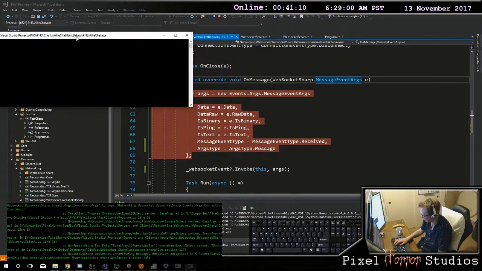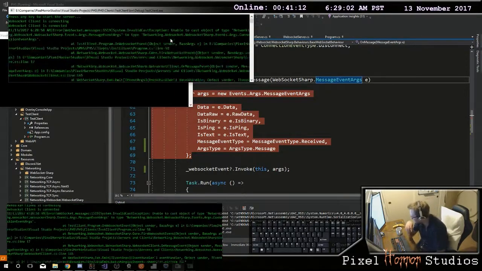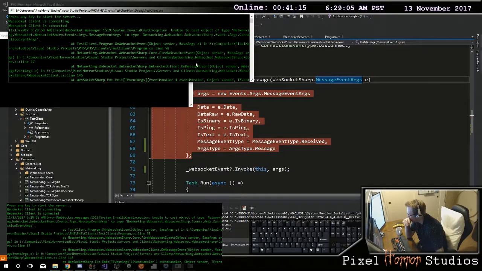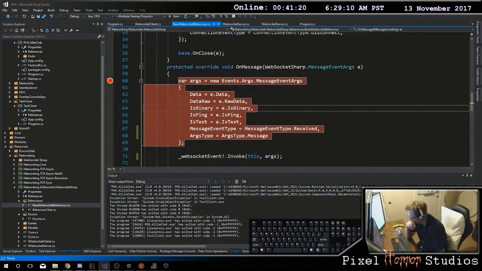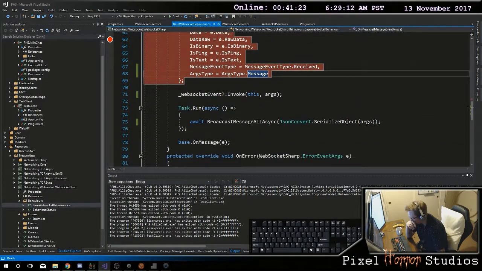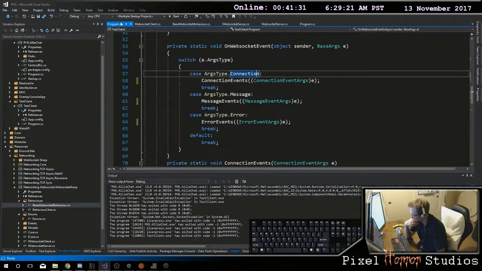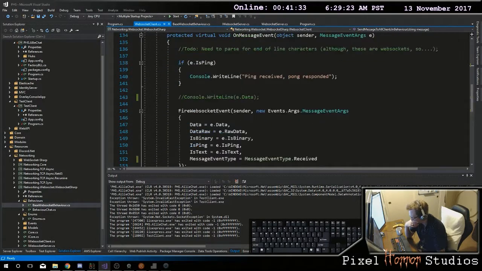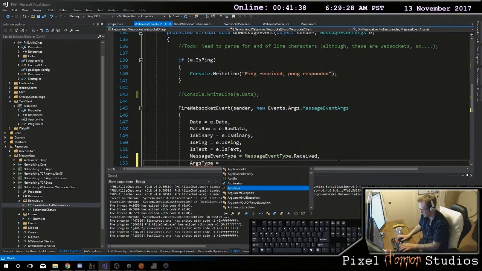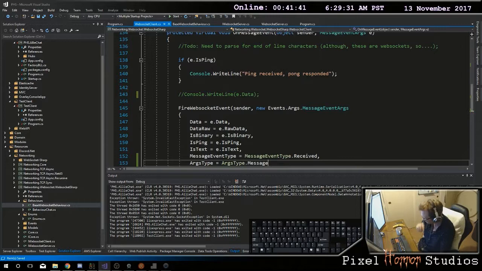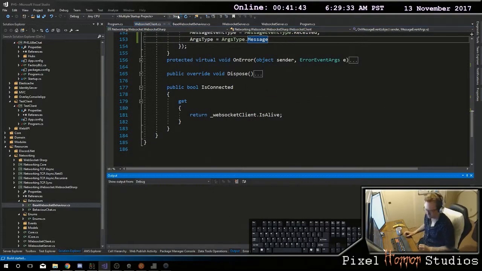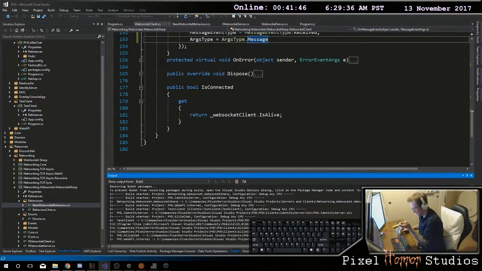And it looks like in the client, still the same problem. Connection event args. But you're sending this back here as a message. So back over here, if you're sending this message as a test message, then I want to look back over on the client and I want to see when we're receiving a message. Because here, args type equals message. Little bits of debugging here to get this thing resolved.